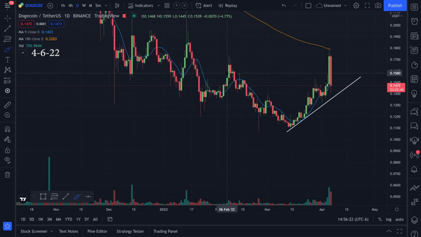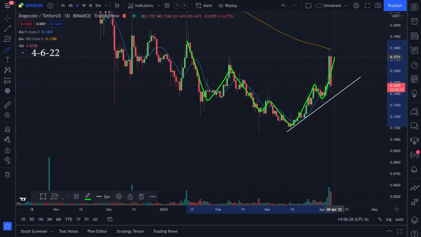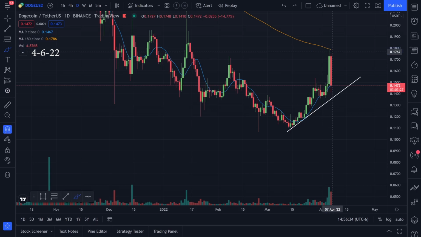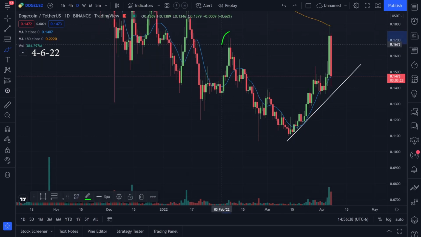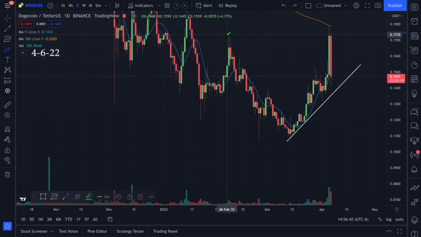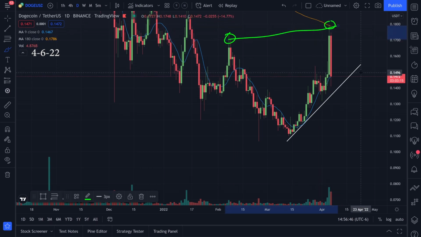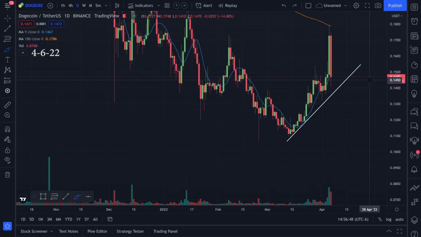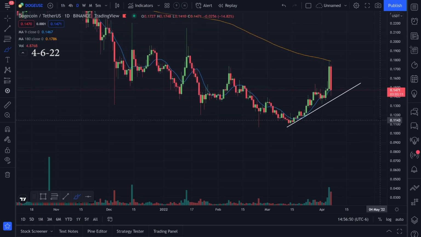One thing that I did notice though is, like I was saying, we have high, low, high, low, high, low, high, low, high. What I noticed is this high up here, where we actually wicked up to like .179, is higher than this high over here. So technically we got a high over here and a high over here. This is a higher high. Let's see if that matters or it doesn't.